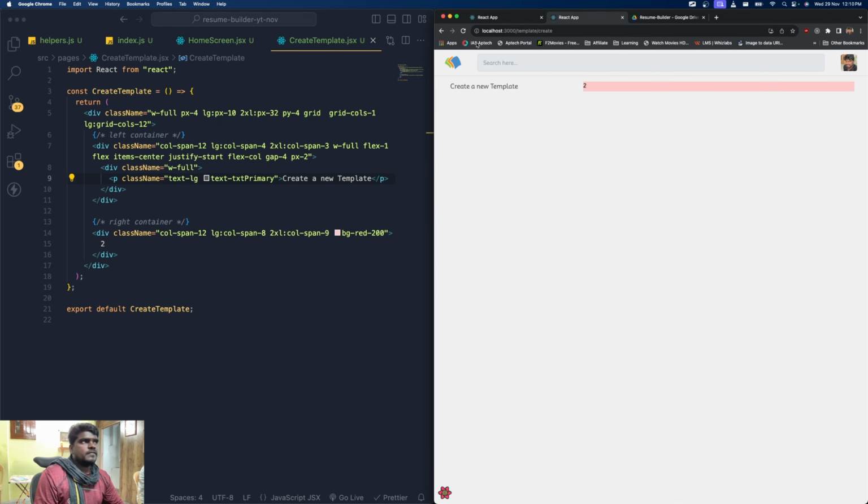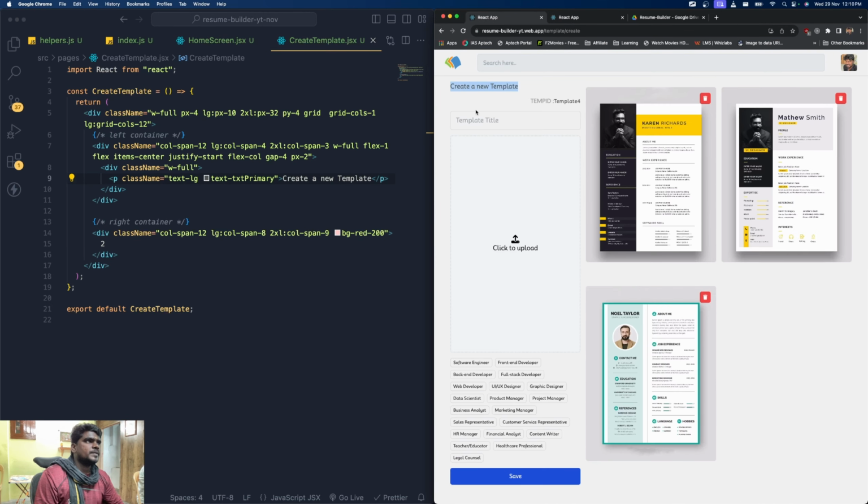All right, so after this, what we have to do, we have to bring the template title and template. So over here, you can see it's displaying the temp ID. So basically it's showing template 4, which means we are trying to create a new template, and that particular template ID is template 4. Later I'll show you how to bring this template dynamically based on the record we have, because this is the template name that we are supposed to create in our local file as a component.